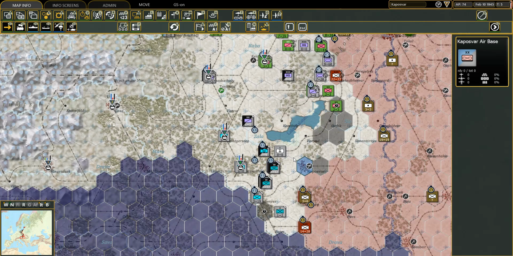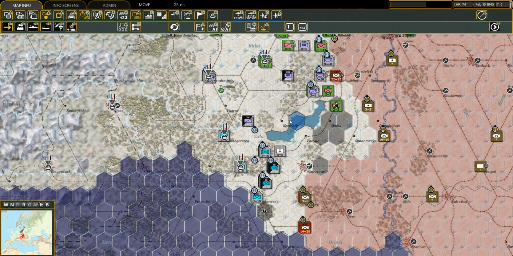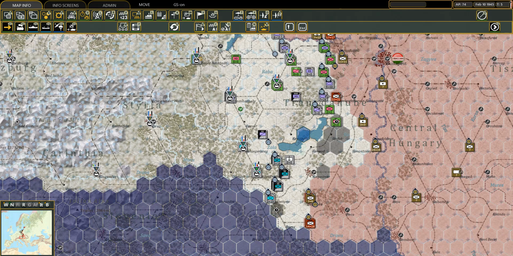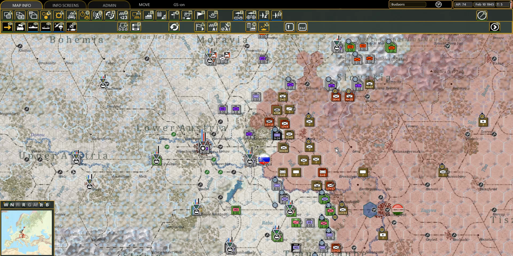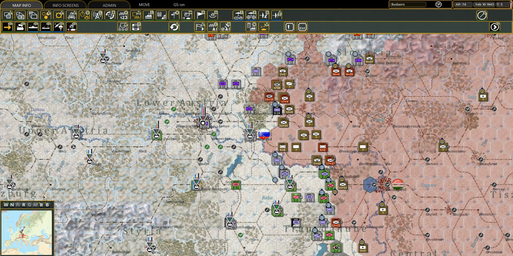I should probably put you there and then keep this Panzer Brigade here. So back to the lines. They did a spoiling attack. It went well enough, but back to your own lines it is. Okay, yeah, I can definitely get out here. That's not an issue.